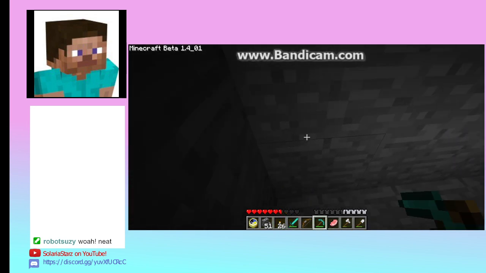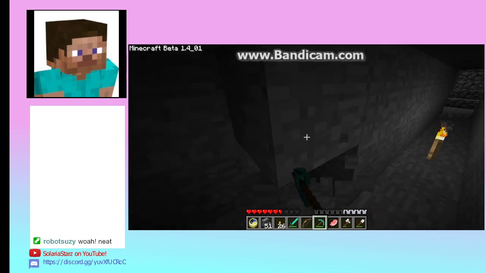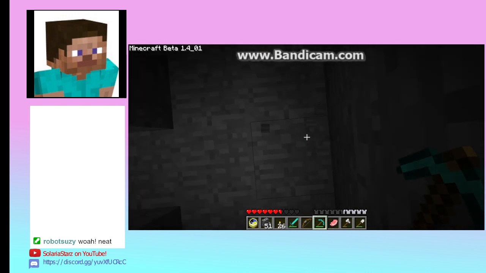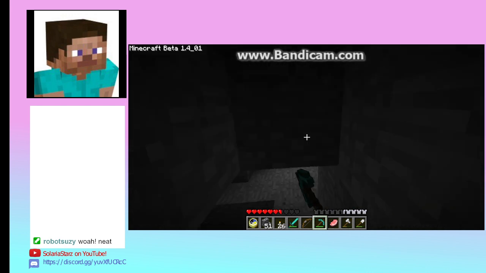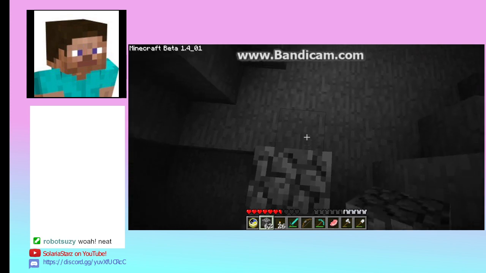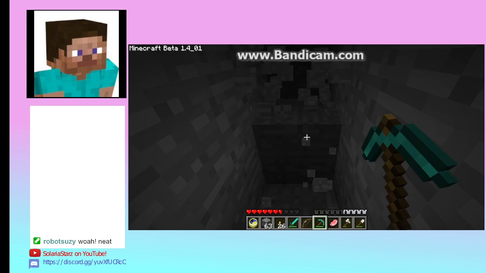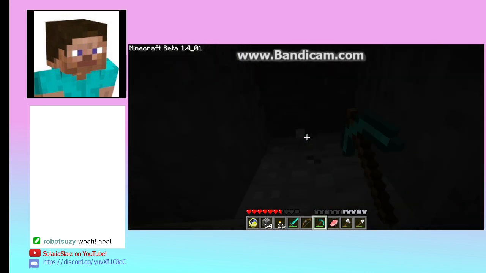Okay, and then that'll be one thing. And then 10, 11, 12, that'll be another right there. And there. And then we just gotta do it again. 1, 2, 3, 4. Nice! Some of our work is done for us. 1, 2, 3, 4, 5, 6, 7, 8, 9, 10, 11. Perfect. And I'll take out this iron ore here because that's useful.